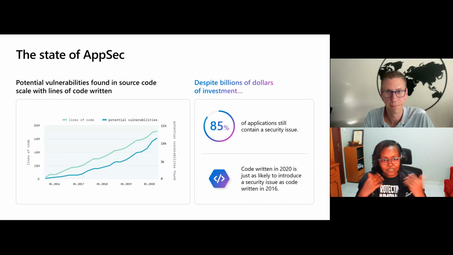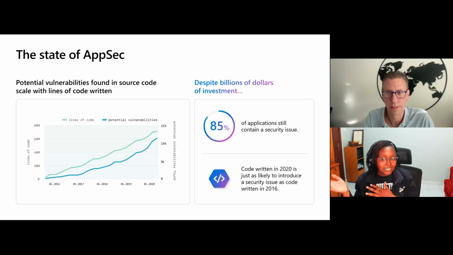We have a lot of investments that have been done in security scanning tools, but applications still remain insecure. Traditional application security methods have failed organizations in many ways, with 85% of applications still containing known vulnerabilities, and little change in this posture has been shown in the last 10 years. So there's a lot that we still need to do around this.